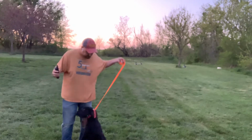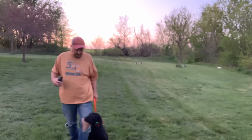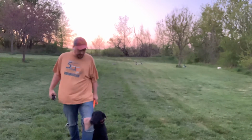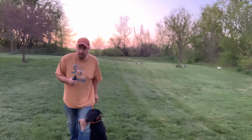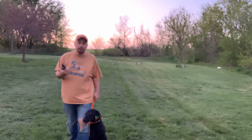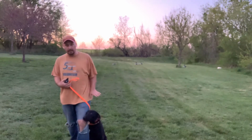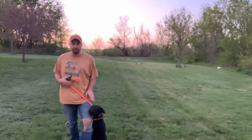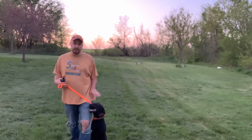Good. Sit. Okay. Right now, what she's doing is she is leaning into me. She's trying to lean into me. This is a sign of submission, a sign of her saying, you're the boss, you're the boss. And when she was trying to get behind me, those are all submissive moves. So what I'm doing to counteract this, I'm leaning back against her.